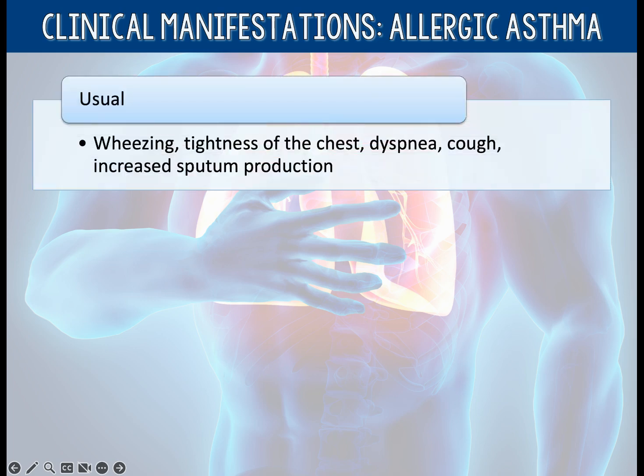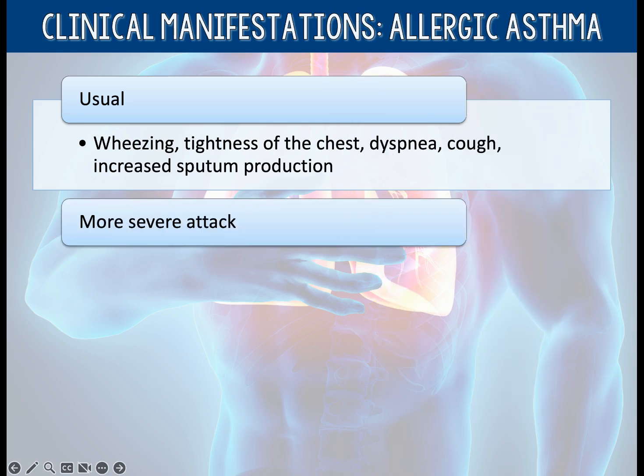So what do we see in asthma? Well, the usual: they're wheezing, they're holding onto their chest because they're having a hard time breathing. They have dyspnea, again, difficulty breathing, and that cough. They're trying to clear out their airways, but they can't really because the airways are constricted, and there's increased sputum production, which doesn't help because their airway lumen is already narrowed, and then sputum production blocks the airway lumens, right? So that's just going downhill.